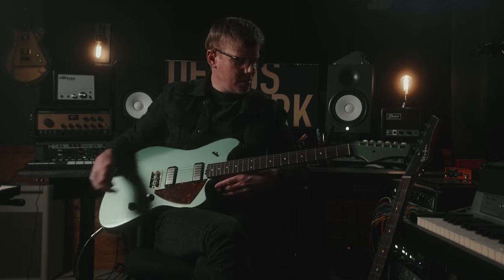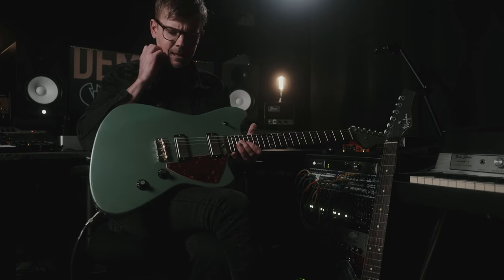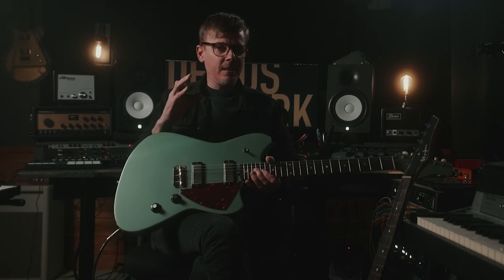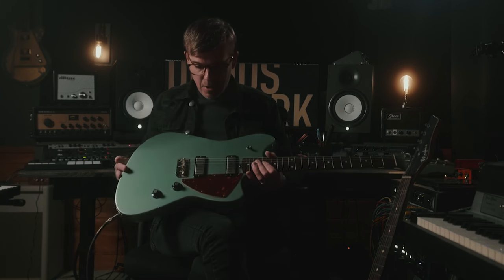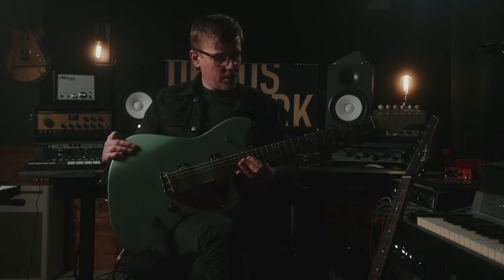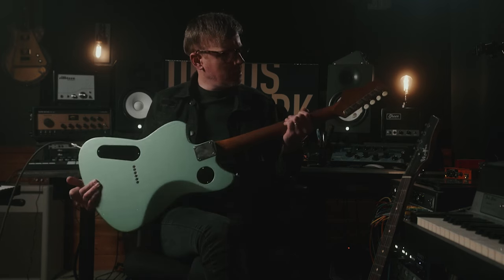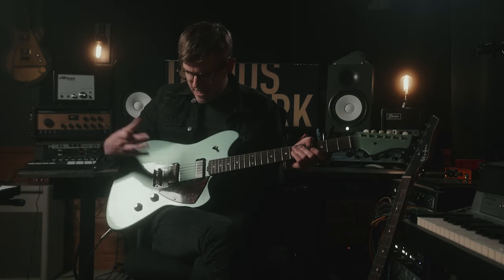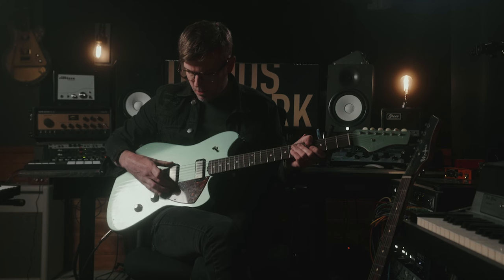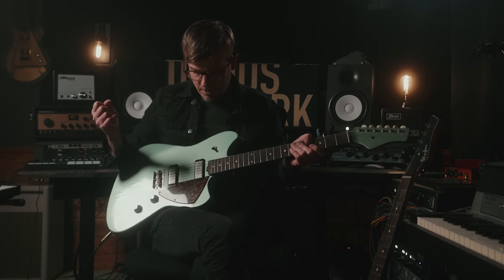So, 5-6 months ago, I picked up this guitar here. The Maghini Guitars Skylark. Kind of had everything that I really, really like in guitars. Very cool offset body, nitro finish. Got a pine body here. Got a maple neck that just feels absolutely extraordinary. 25.5-inch scale. And then he hand winds his own pickups. So we have a Firebird in the bridge and a mini humbucker in the neck.